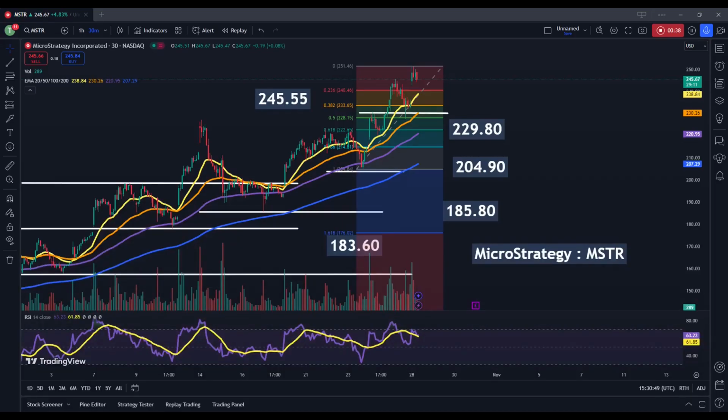So what we're looking at here is the 30-minute price chart. Each candle on this time frame represents a 30-minute trading period. And as we can see here, the stock is making another run higher. We have now posted some new highs, and we will need to adjust a few of these price zones here.